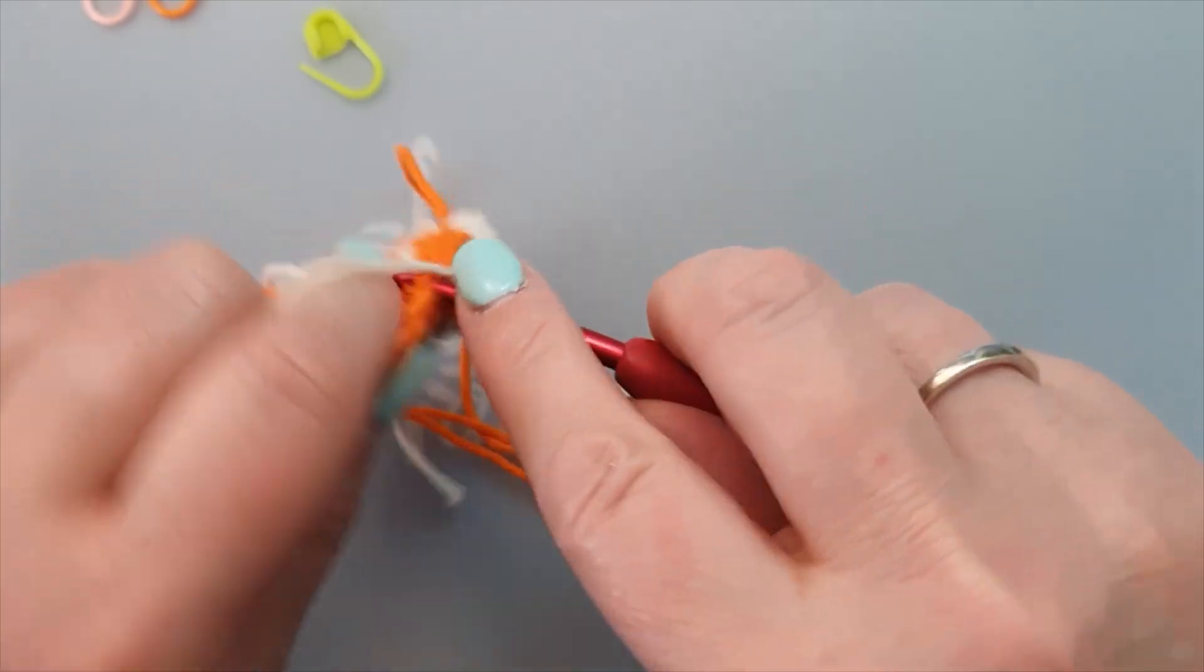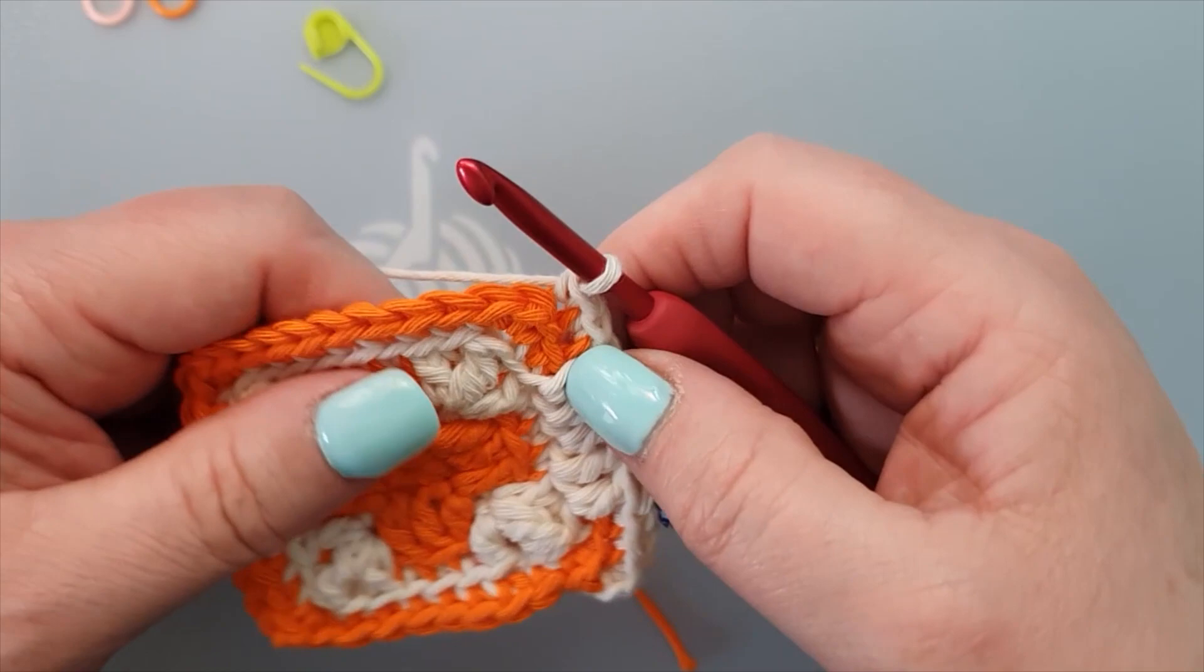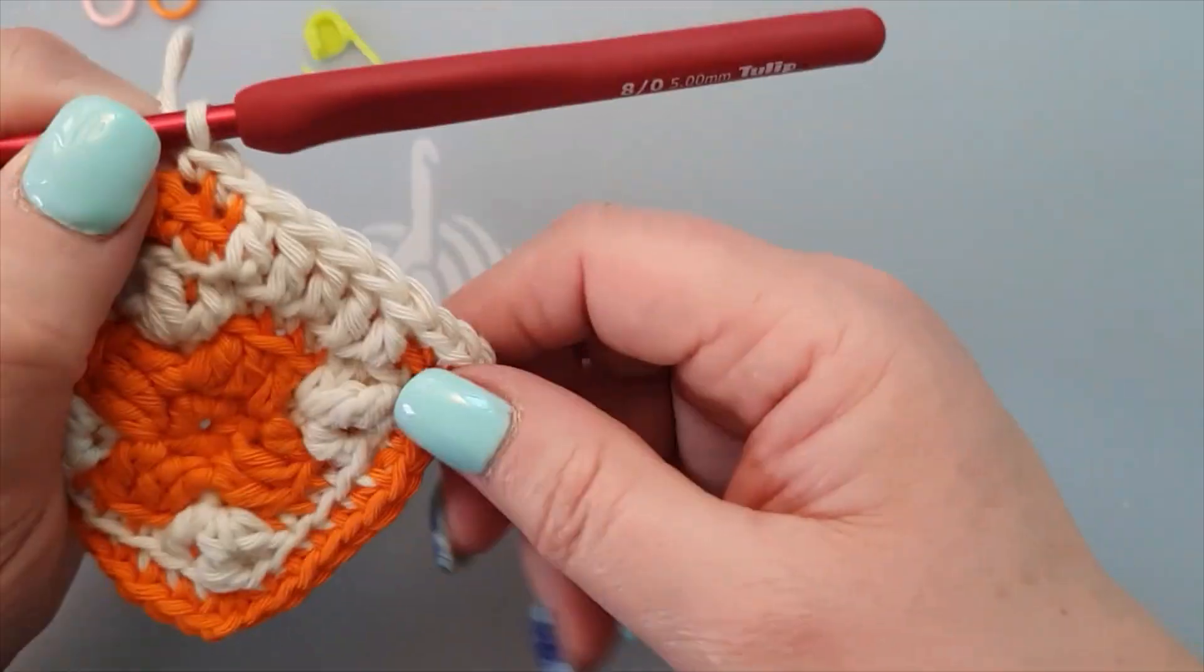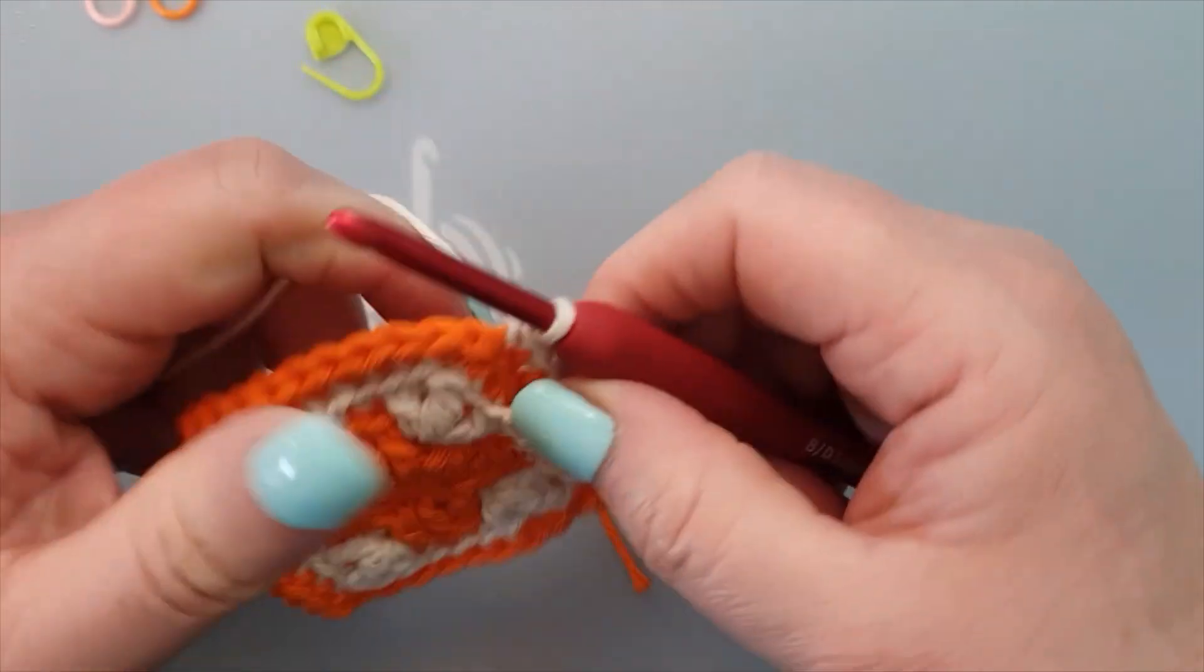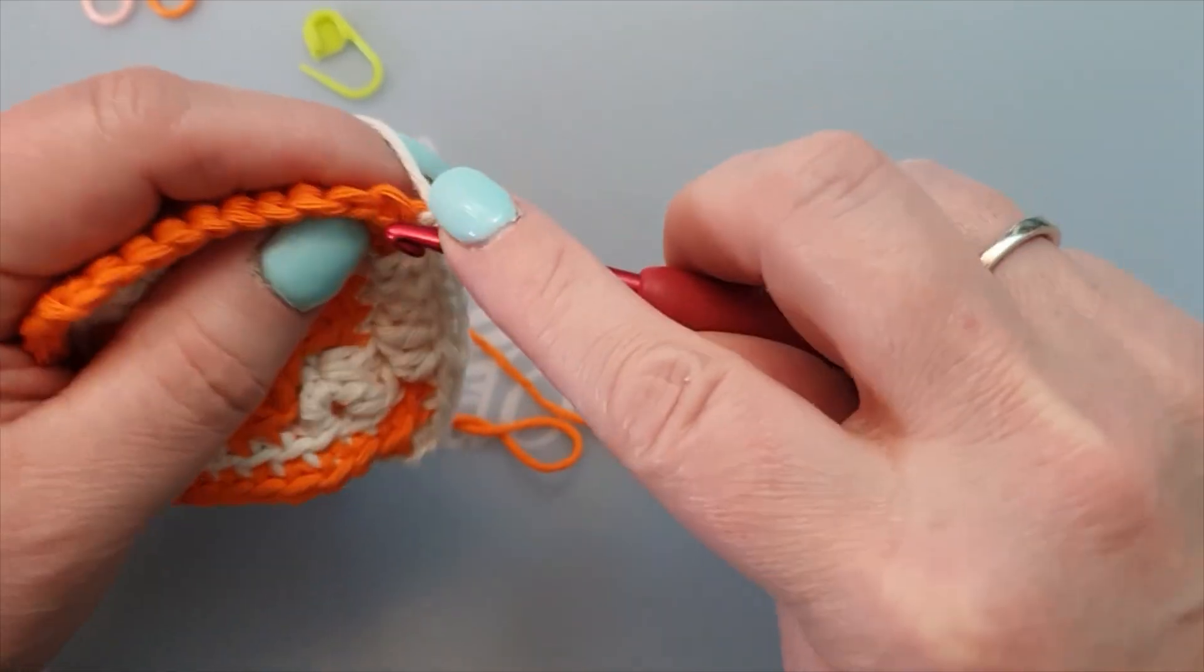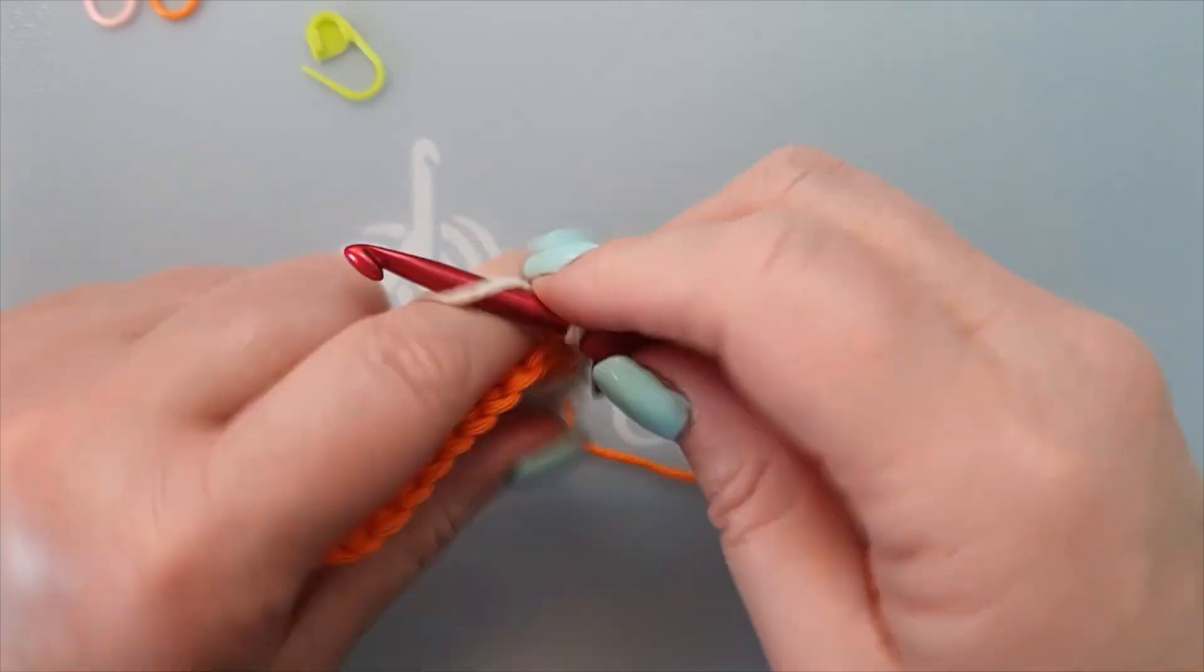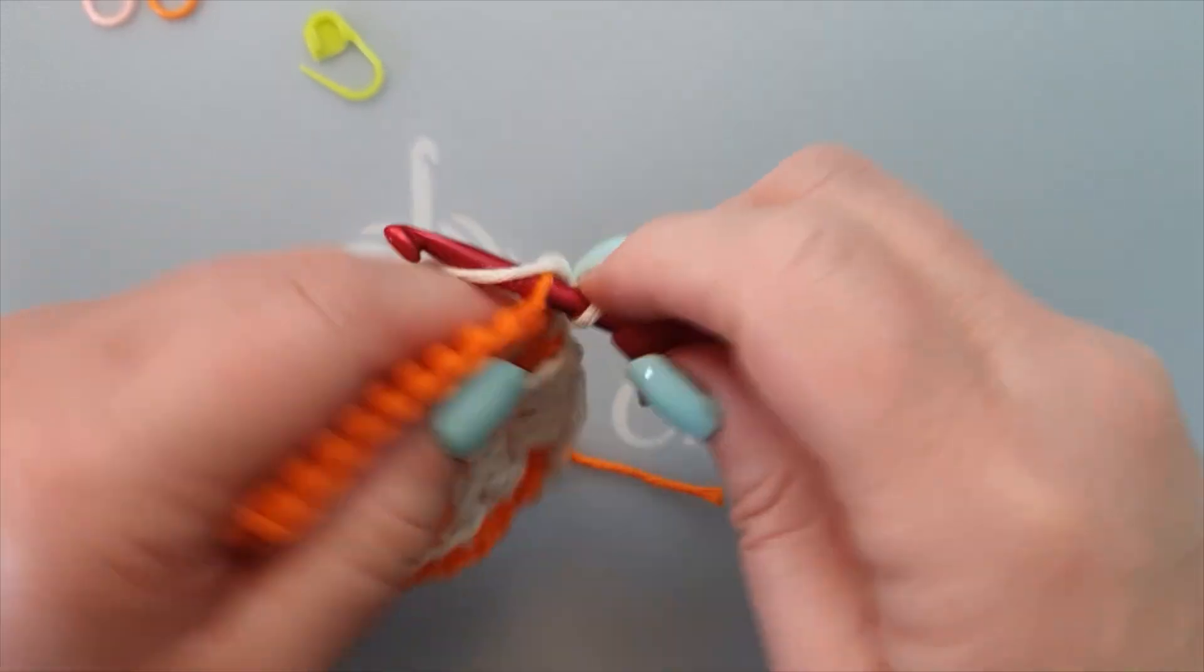And the next one single crochet and then your corner. And you see why I don't mark my corner anymore. If you find the first corner and you do it correctly everything is correct and it's just really walking down the hill. And this is my corner so this is my second repeat, start with your second repeat.